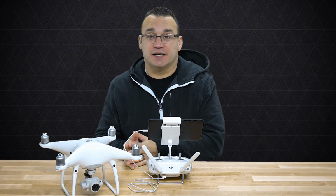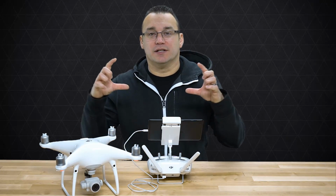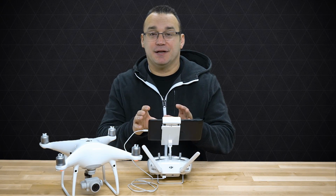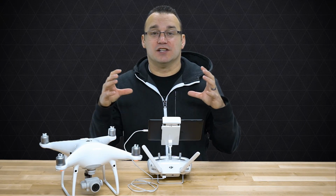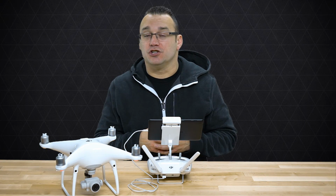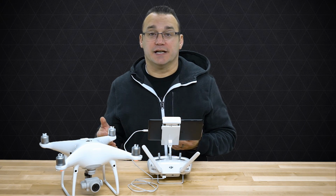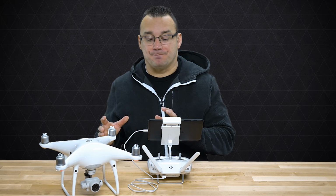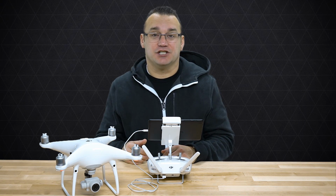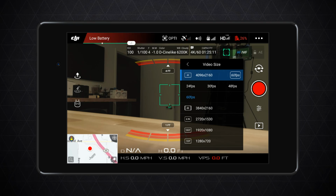It does produce a much larger video size, and it does tend to eat through SD cards, but I always shoot in 4K because it gives me that ability to crop in. If you try to zoom in with the app here, or in editing your video, if you try to zoom in or crop in, you're gonna lose a lot of detail. Your image is not gonna be as good. So I always shoot in 4K, knowing that I'm going to edit in 1080, which is regular HD, or full HD, I guess you could say now. That definitely gives me more information to work with. So I recommend shooting in 4K. It's the first setting that I change, and then I edit in HD, and that's what I end up sharing to the internet.